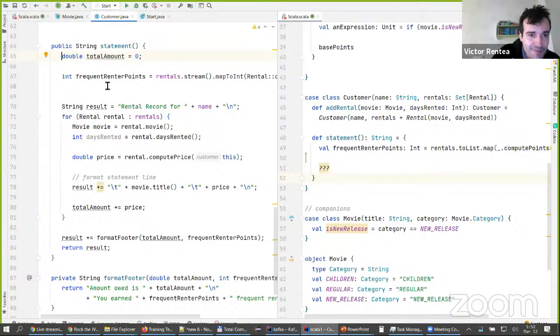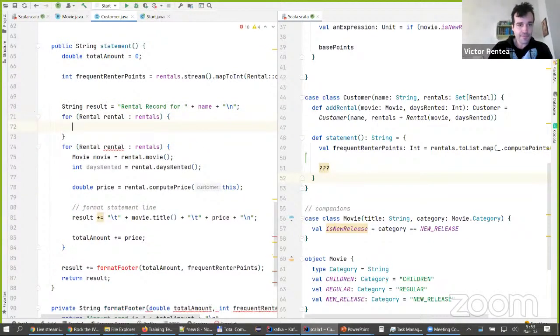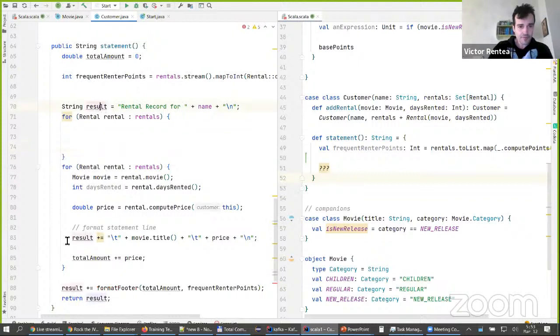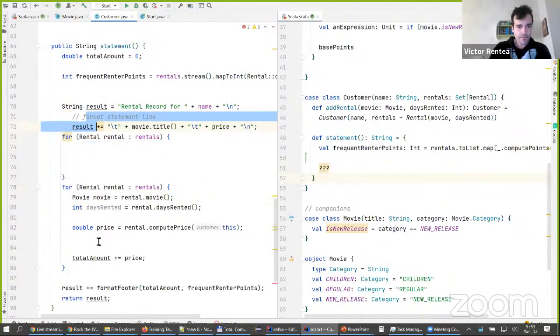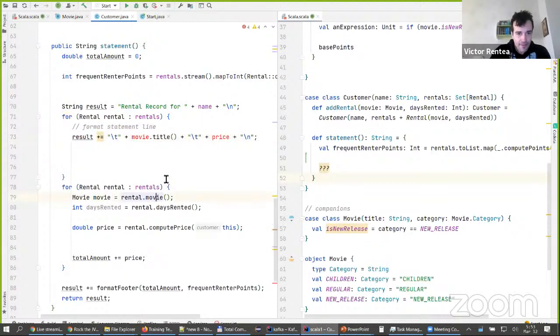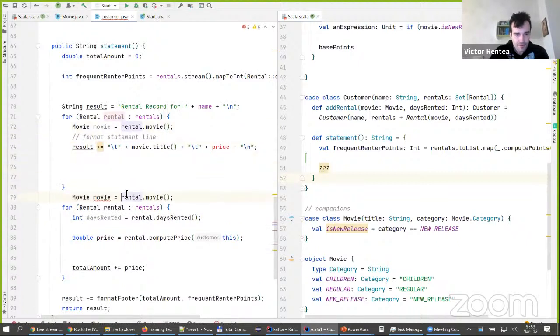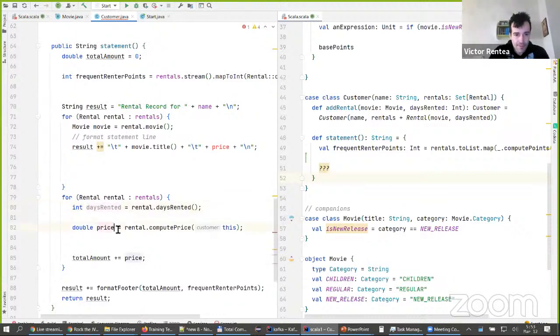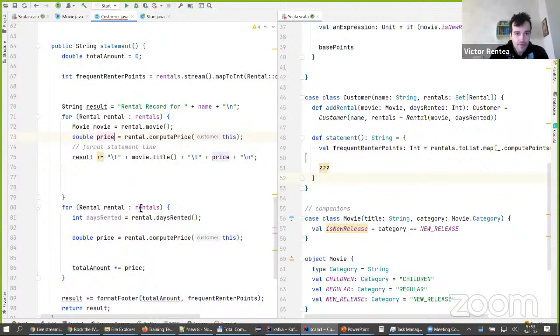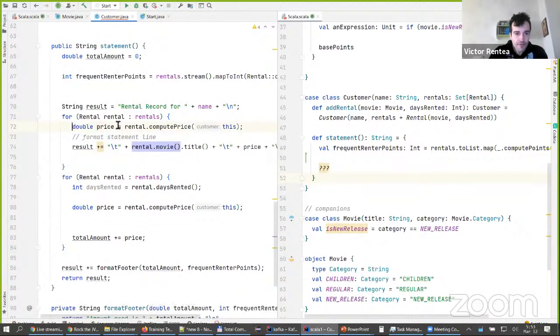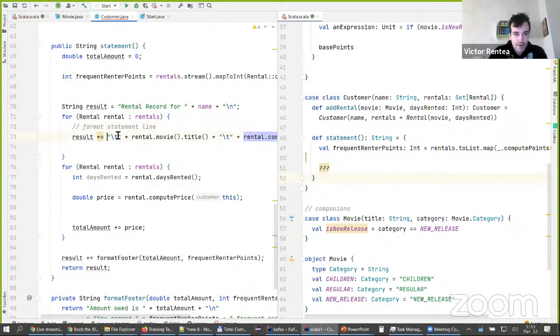Easy to say, but let's try. This result over here is created here and changed here. Can I do the same thing with breaking the for? If I do that, I could move this up. Let's try that. And then I need movie. Where is my movie? Here. Good. Oh, I need to leave it down also here. Or no, I don't need it there. Movie and price. Where is my price? Here. Price. Good. And nice. Then what? Price, right? And then let's inline the movie. Let's inline the price. Let's make a variable from this.